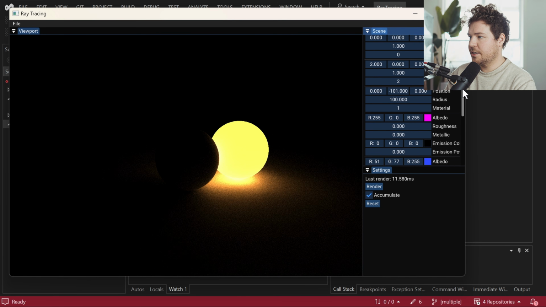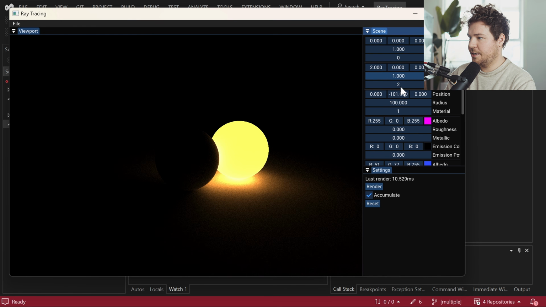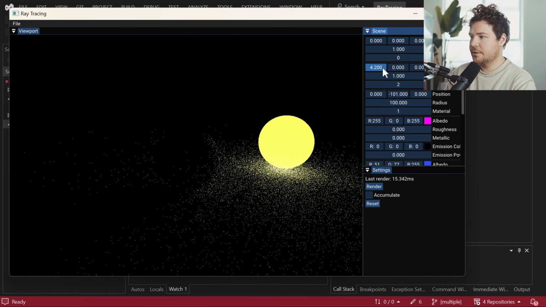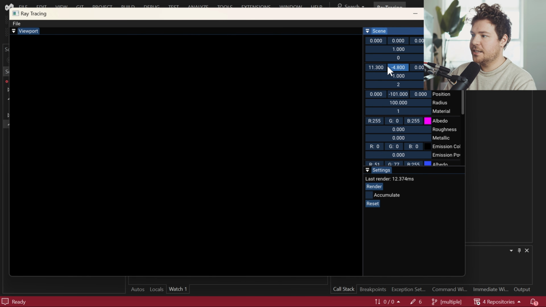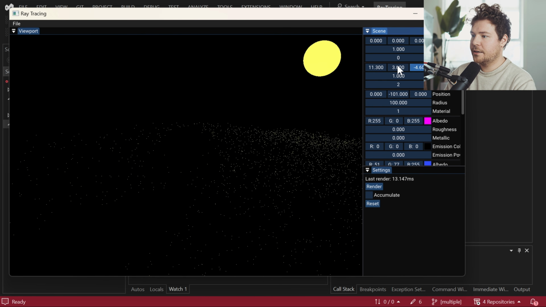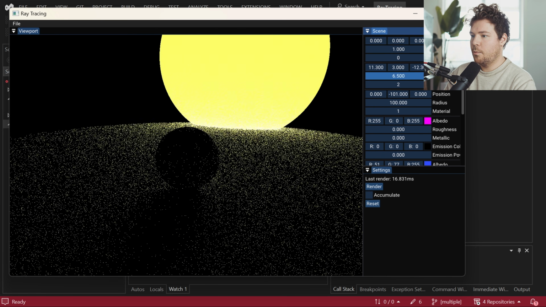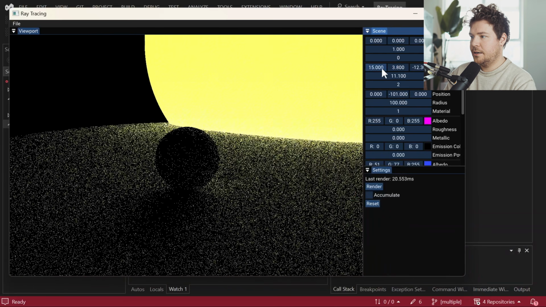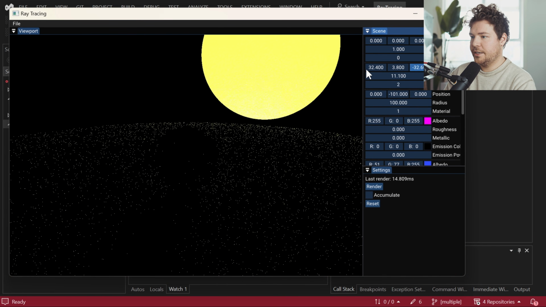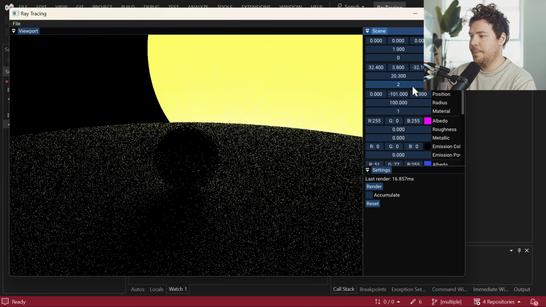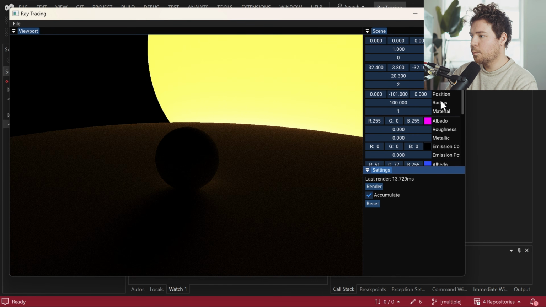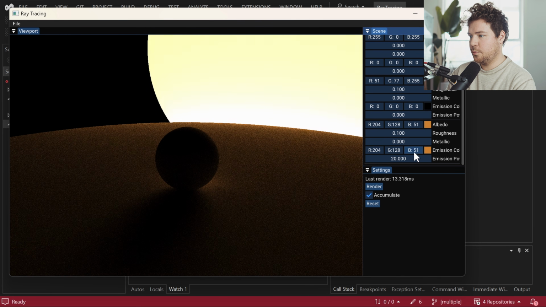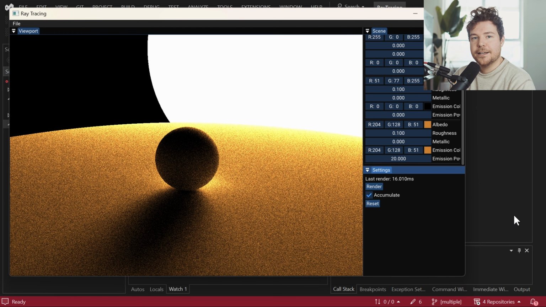Let's play around with this scene a little bit. What I'm going to do is grab this sphere, which is, I think, this one up here. I'm going to turn off accumulate just so that we can play with these controls, because I don't have them resetting everything. Let's move it back over here. I'm going to make it way bigger so that it's like a sun. Continue moving it back here, maybe make it even bigger. And then let's hit accumulate now. We can also play with the emission power if we want. So 2, let's make it like 20, reset, and take a look at that.